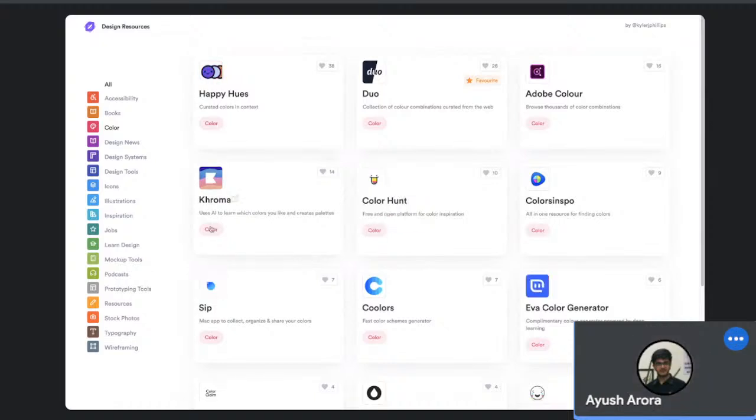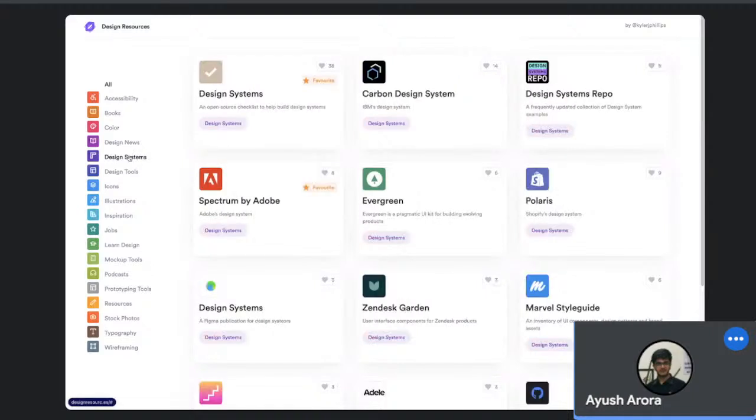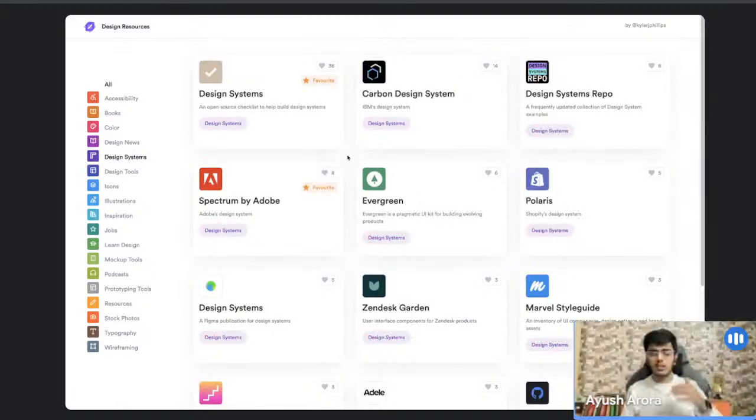So to learn about design systems, which is I think really important. I feel learning about UI design and product design will help you greatly in whatever stuff you're designing. So design systems, what I mean is that every bigger brand has its own design system.